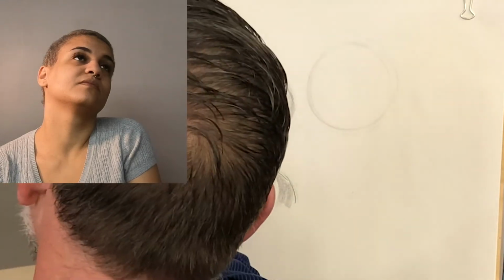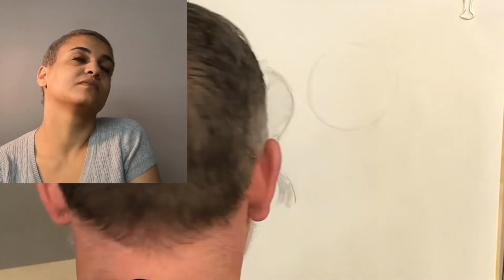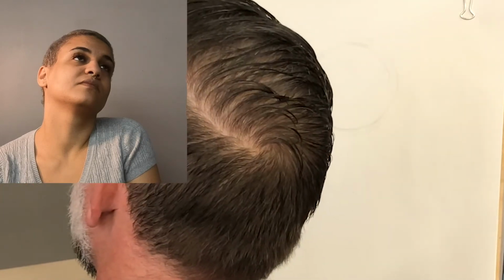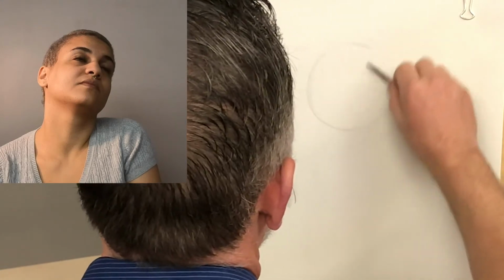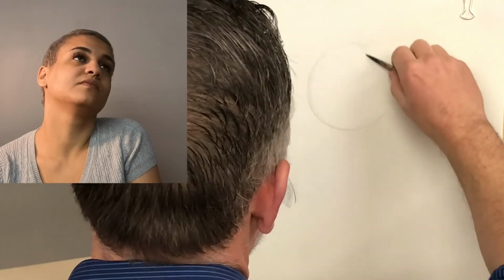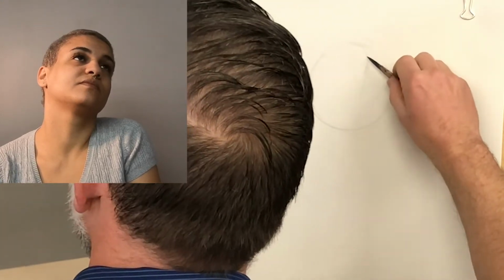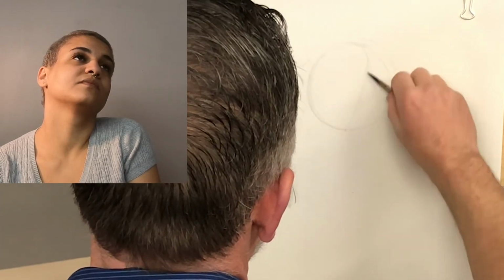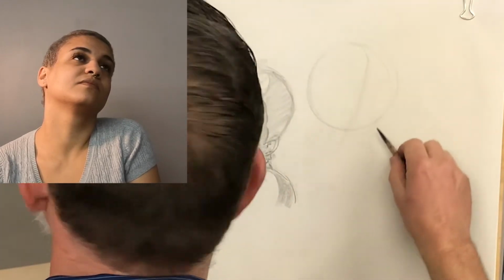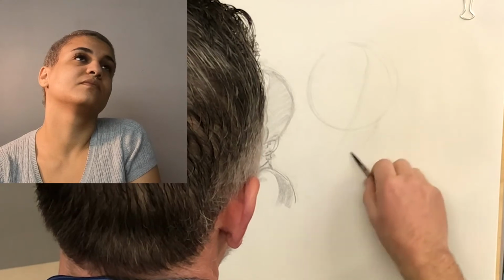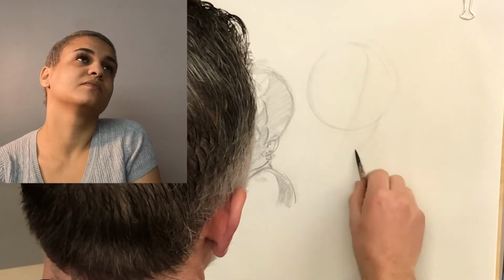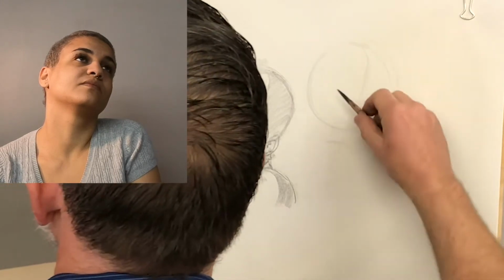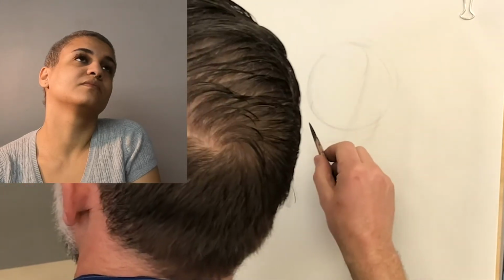This pose, again, that center line comes down in this direction, right? So maybe I'll use my knitting needle to check that center line going in this direction. Remember that center line has to wrap around here. It's a little bit more towards my right than my left. Then her jaw form is going to come something like this. And because the chin is up, we're seeing a little bit of the bottom, so that jaw form has a slightly different shape.